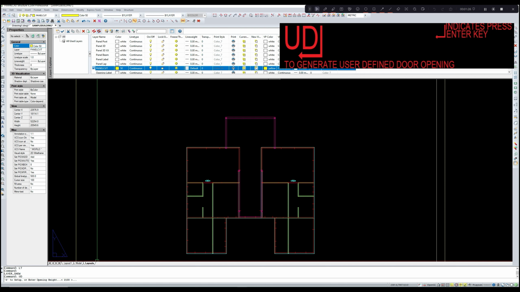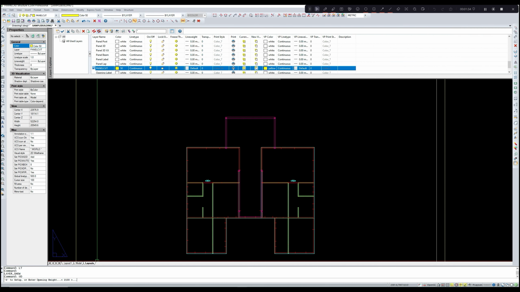So it will ask for opening height. Our finishing level starts at the top of the concrete.